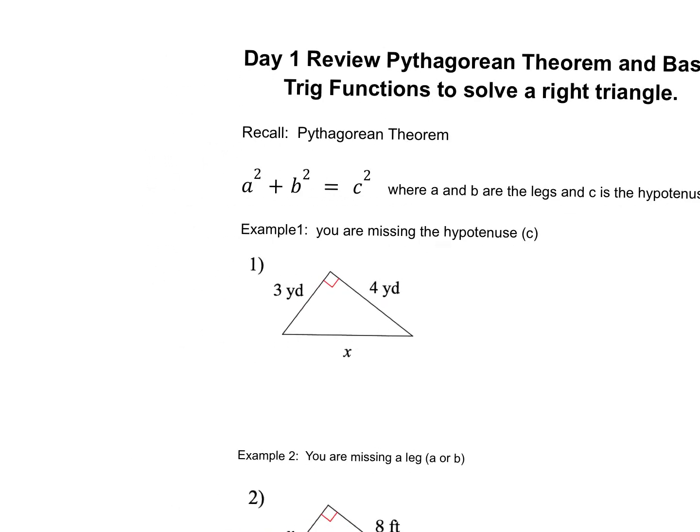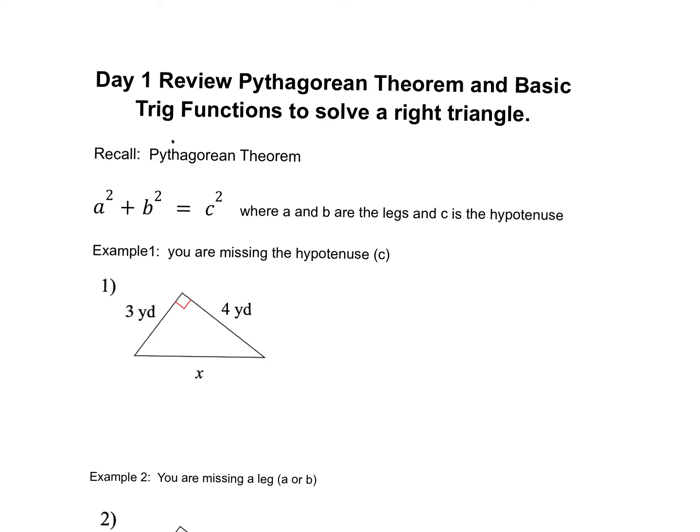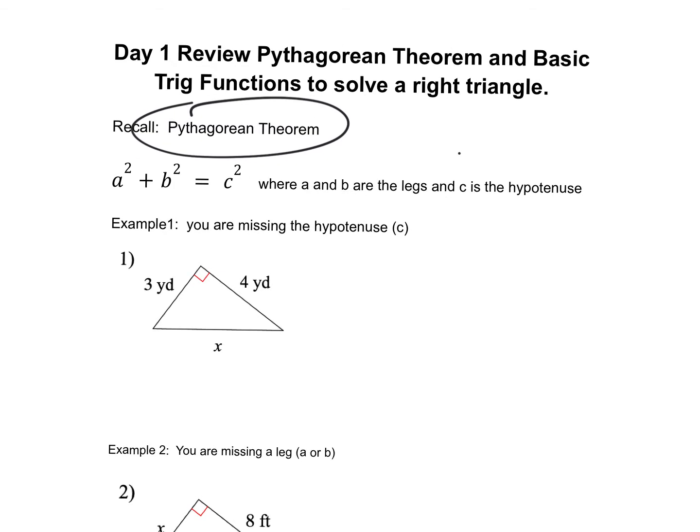First of all is the Pythagorean theorem. Okay, we learned that in geometry last year and in Algebra 1 the year before that. So we have done the Pythagorean theorem before. And just remember that the Pythagorean theorem is a squared plus b squared equals c squared, where a and b are the legs and c is the hypotenuse. And of course, c is also the longest side.